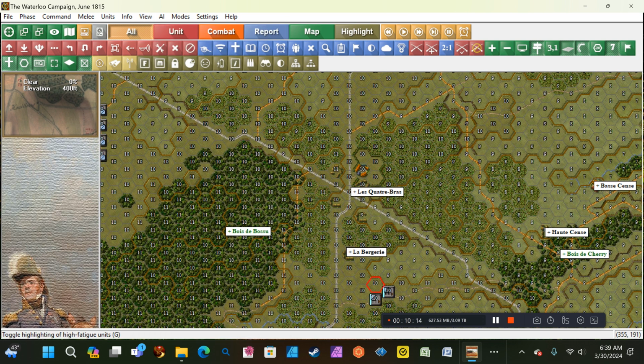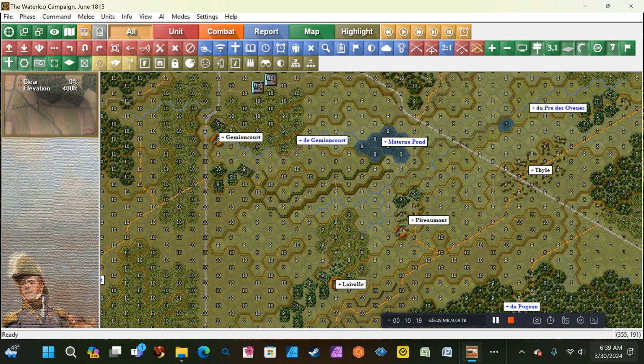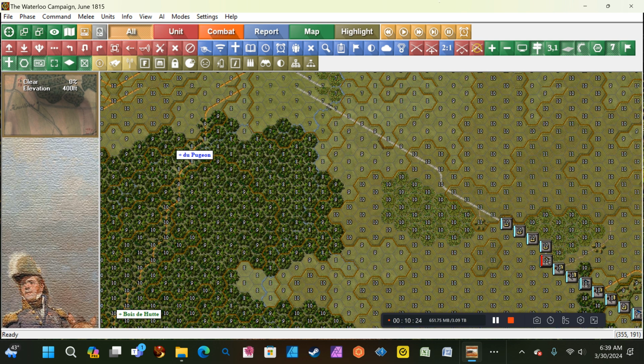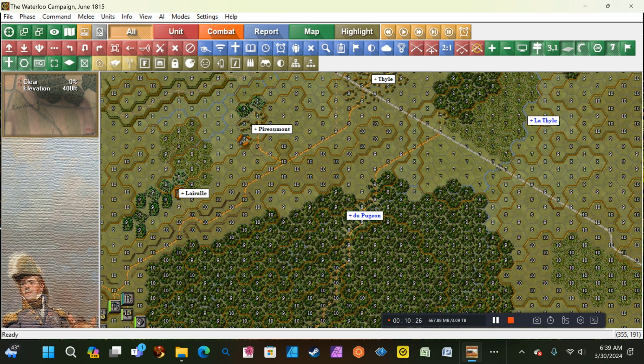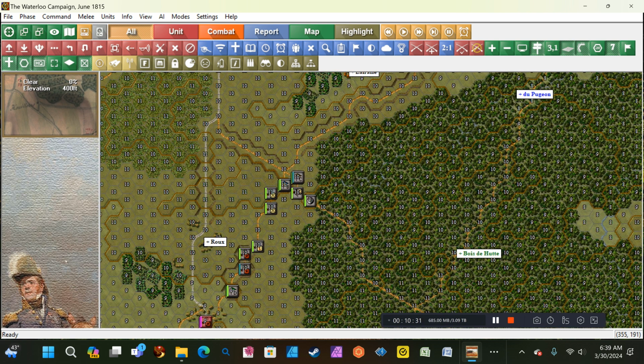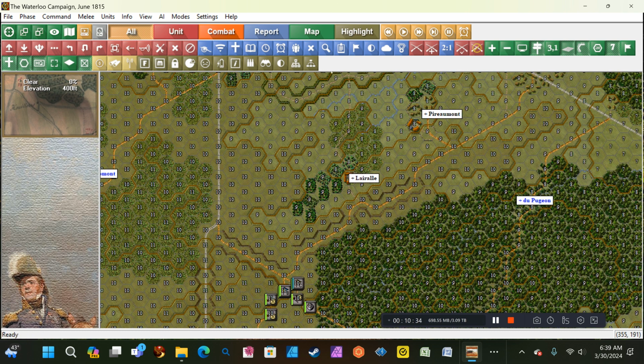Let me check objectives. Yeah, they're at Quatre Bras. Oh, I just moved them. That's right. Okay, here's the second corps. Now, if the first corps deploys down here, well, I guess the second corps should back them up.